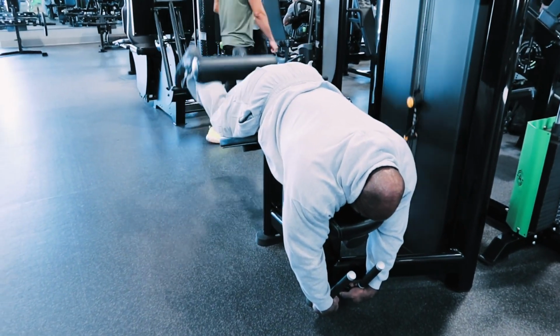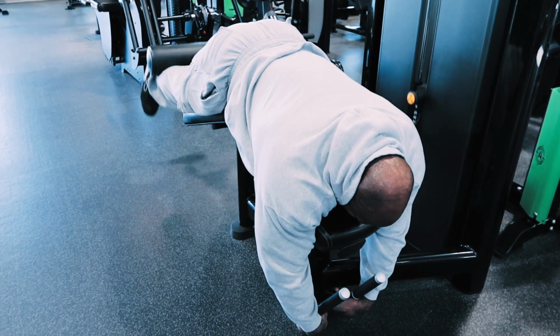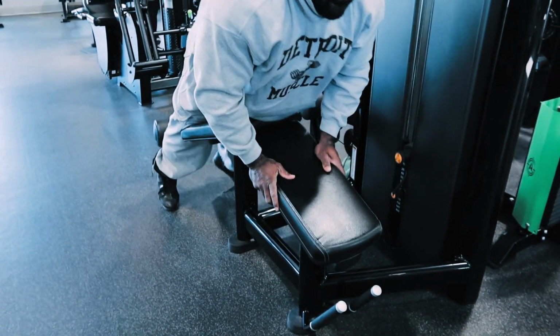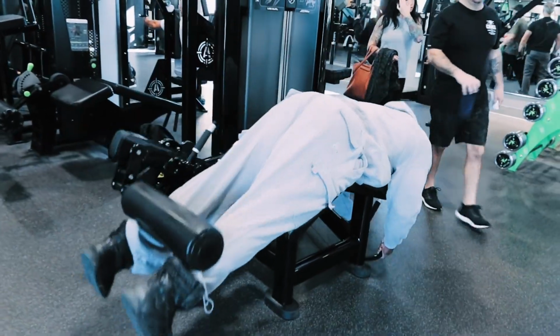So here we are, Sunday fun day, also synonymous with leg day. Getting started with some lying hamstrings today. Getting a little bit of blood flow, high reps for this exercise, about 20. I'm feeling good, no injuries. Calves are a little bit tight because I trained them the other day. Yes, I trained calves. And that's about it. So see how we go as the elevator goes to the top.